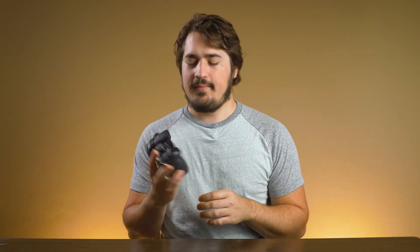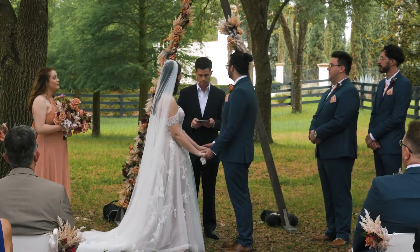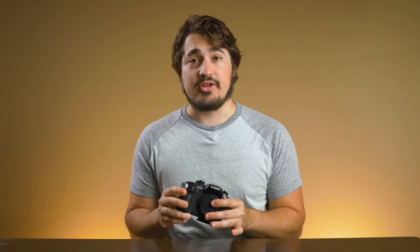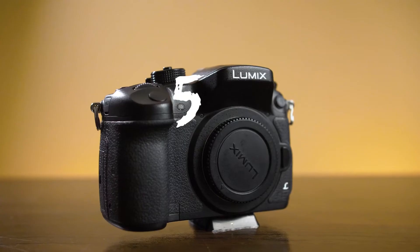Either way, it still has great image. This is my GH4. I use this for when I do the wide shots of like the ceremony and stuff like that, if somebody wants full coverage. I'm filming on the GH5 right now so I can't show it to you. The GH5 looks exactly like this except it says 'five' instead of 'four' right there, and it's a little bigger.